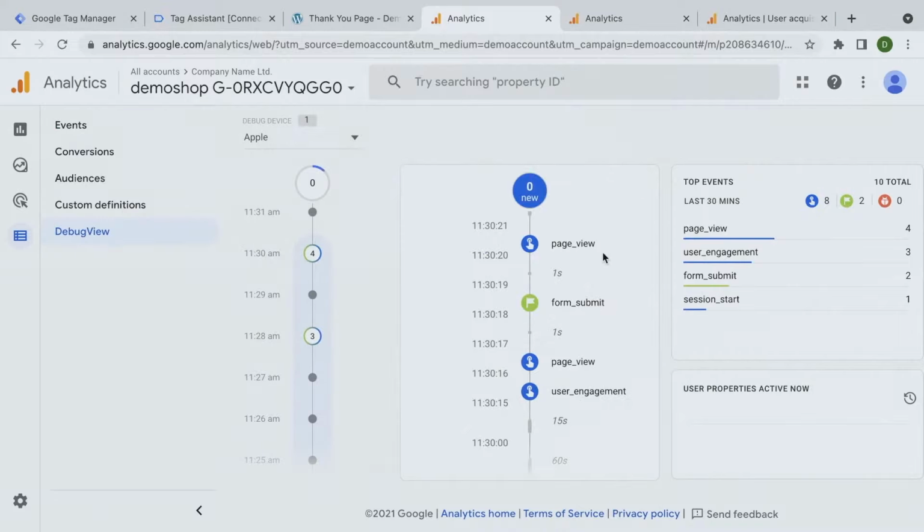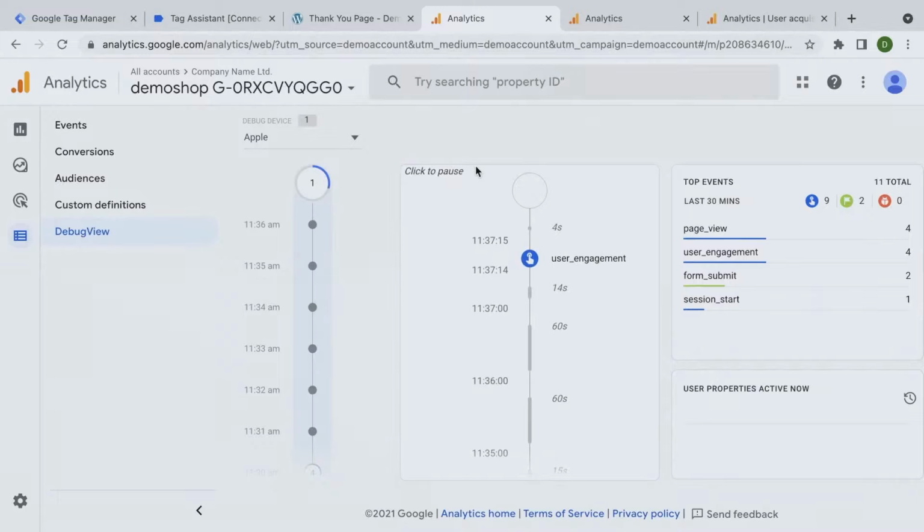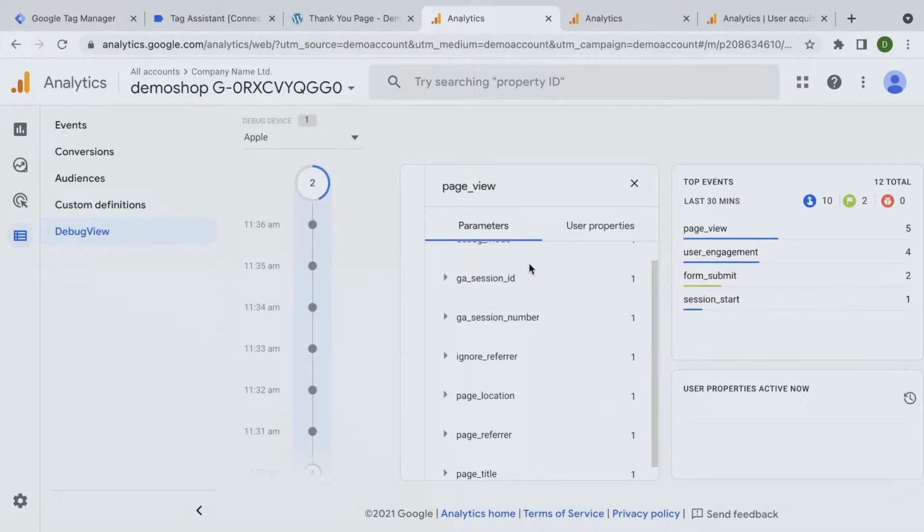Here we should see new data coming in. Well, this sometimes takes a while, and also the hits are batched. So we have a user engagement and we have a page view, and this page view later on should be a conversion. So this is our page view that is now our new event of our contact us.